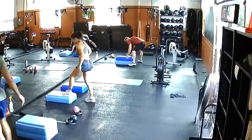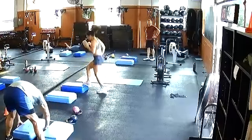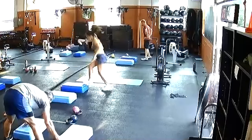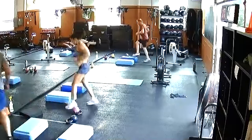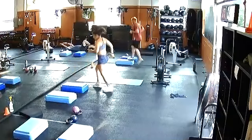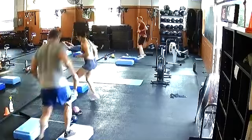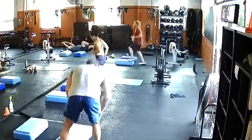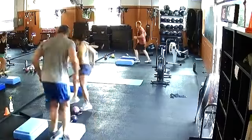All right. Here we go with our lateral switch step, right? Step, step, middle, middle, step, step. One, two, three, step, step. Oh, she messed it up. There it is. Step, step, switch, switch, step, step. One, two, three, right? There we go. Get that rhythm going. It's a lot of moving with those feet.